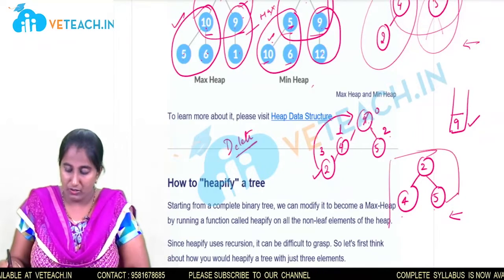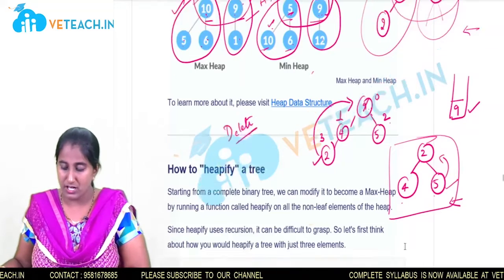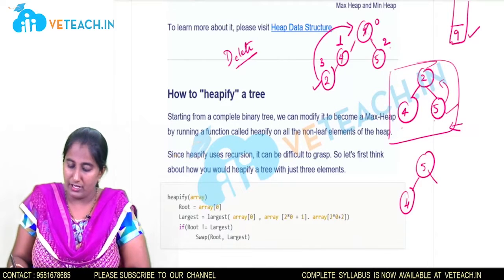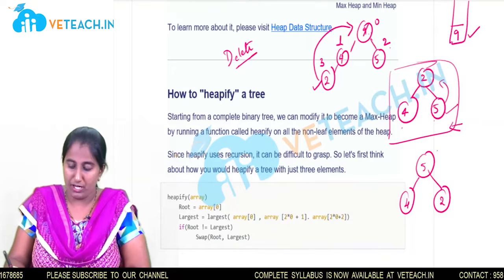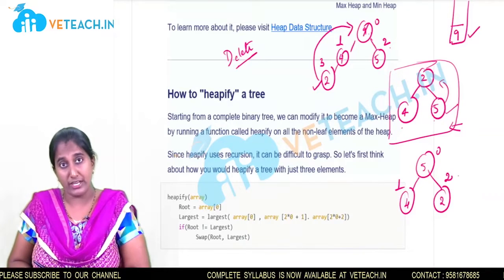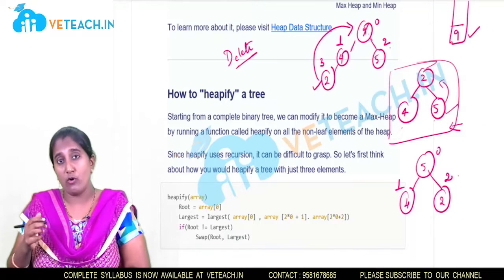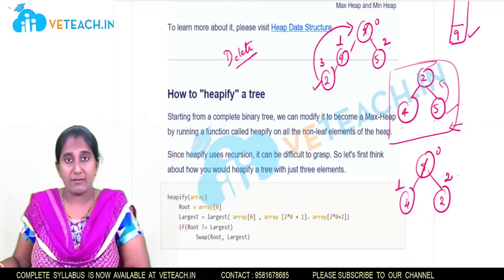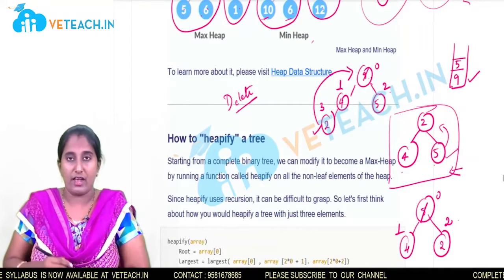Yes, here you can see this is not a max heap. What we need to do? We need to swap the elements. So 5 here, 4 and here 2. Now it is a heap tree with the heap property. Now the positions are 0, 1, 2. Again we need to delete the element. Which element? In the heap tree, a node can be deleted only from the root node. Element 5 will be deleted and it will be placed into the array.